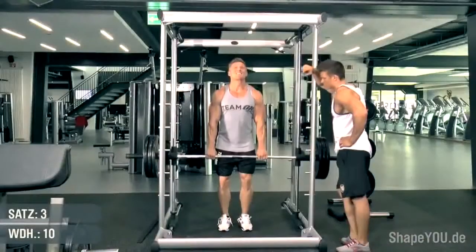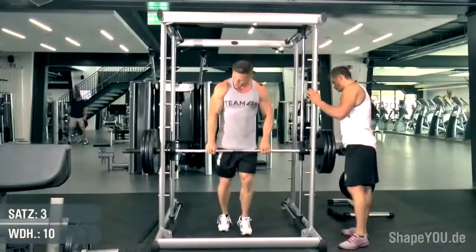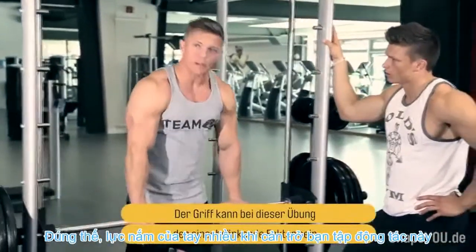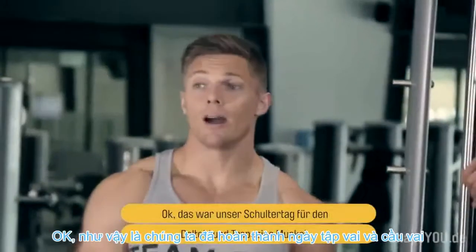There it is. It's hard without straps. Yes, it is definitely hard without straps. Grip is one of the limiting factors in this exercise. That's why I had to stop and re-grip there. All right, that is it.